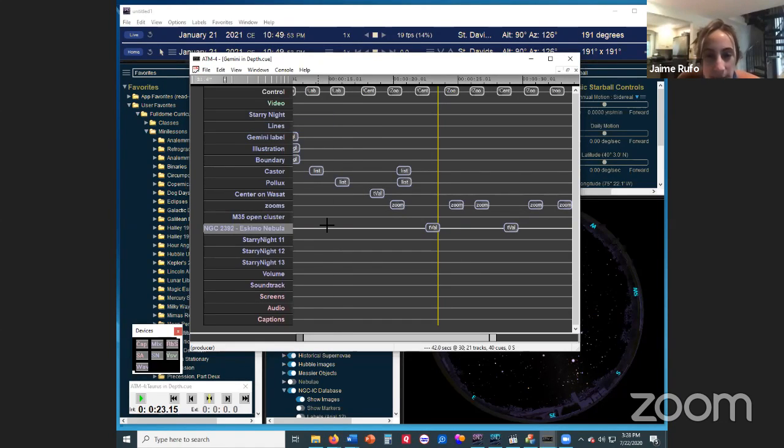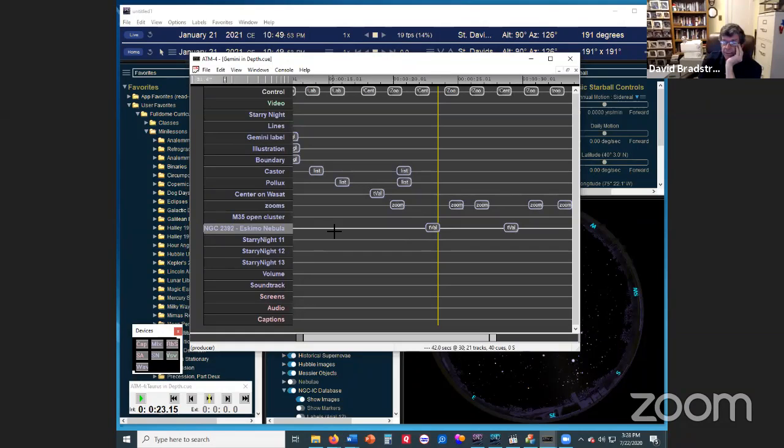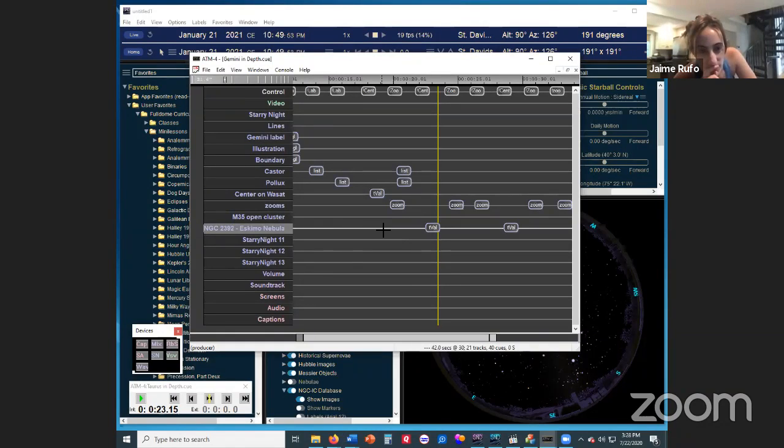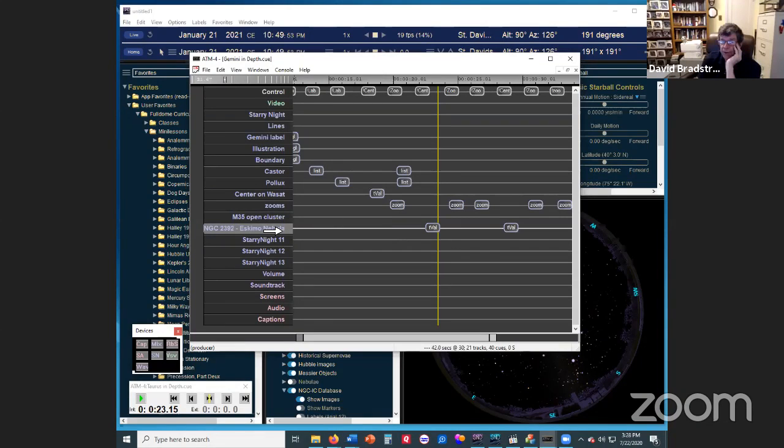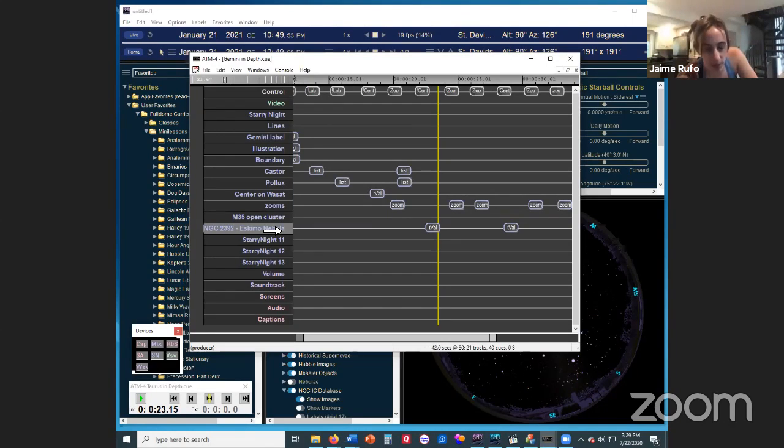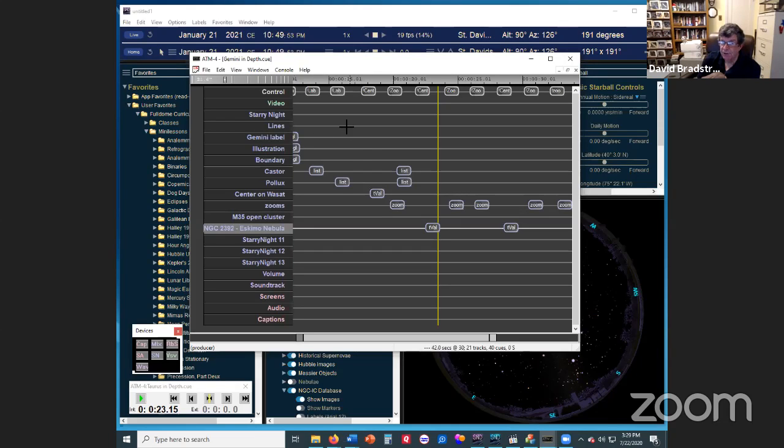When you did your T value just now, your Gemini illustration, or the lines weren't turned on for Gemini. Do you need it turned on? The lines for the constellation? No, I'm not sure what you mean by turned on. Like you couldn't see Gemini when you made that T value in Starry Night. Doesn't matter, because it's going to be turned on by these other cues.